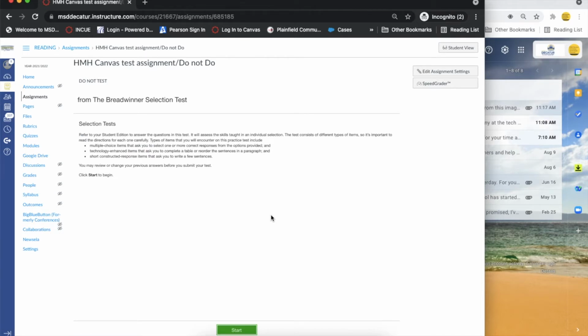But what we'll do is I'll stop this video and I'll go in through an iPad, so we can look at it from the student point of view, like how they get to this, how they complete it, submit it, and then we'll go back to the teacher point of view. So this first part was just how to set the assignment up in Canvas.